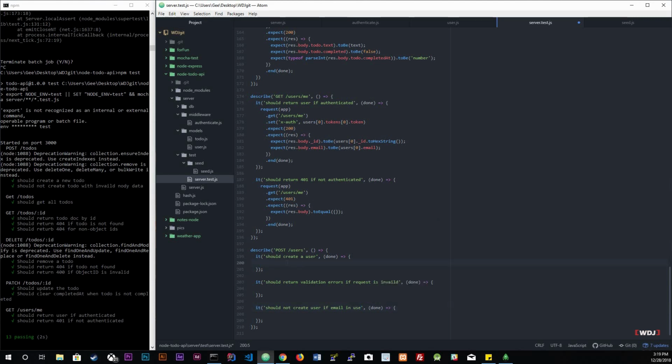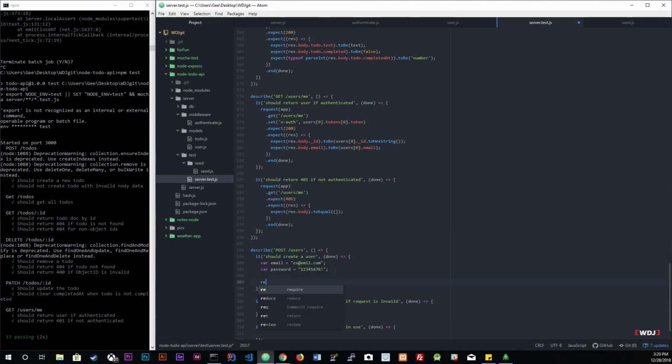So we do need to create two variables, which is the email and the password, because we're gonna have to be sending this in to our backend. So var email, it's gonna equal some email, ex@ex.com, or I'm gonna just put email.com. You could use whatever. And we're gonna make a password. So var password is gonna equal, you can do whatever you want, but it does have to be the minimal length, which ours, I think, is 8. So 1, 2, 3, 4, 5, 6, 7, 8, and an exclamation. I made it 9, because I'm an overachiever.